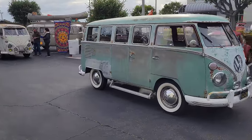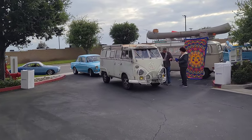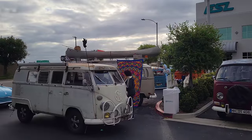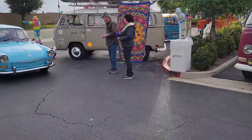Let's go back to the roll-in. Hopefully I didn't overlap yet. It looks like some of the same ones that I showed you guys in line there. It's kind of fun to see them from different angles. I got you guys facing the sun, but it's not peeking through the clouds. So we should have some good video footage here, guys.